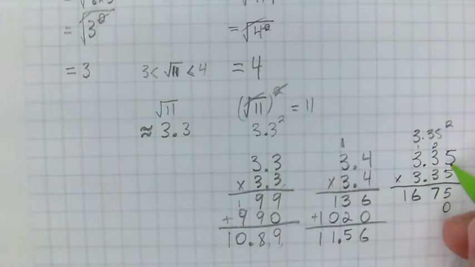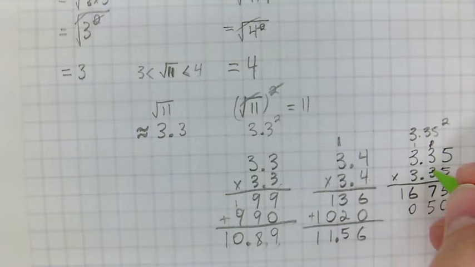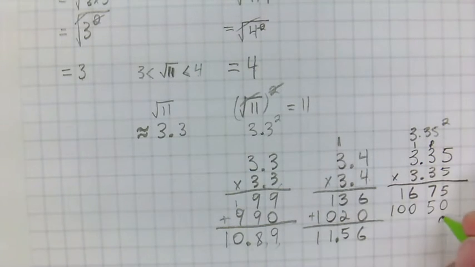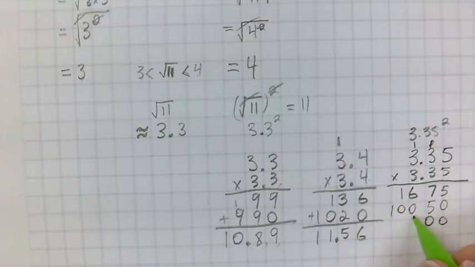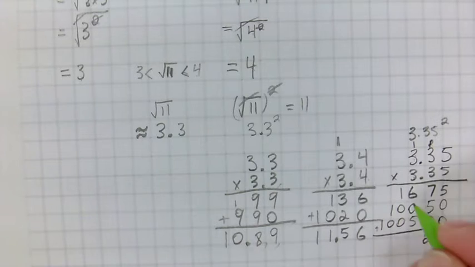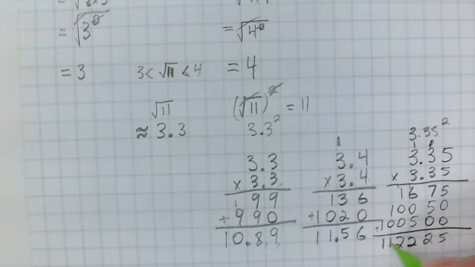Put a 0. 3 and 5 is 15. 3 and 3 is 9, plus 1 is 10. So put your 1. 3 is 10. Now we put 2 zeros. So the first time we put 1, second we put 2. And it's going to be, because this was 3 and all those, this will be those same digits, 5, 0, 0, 1. Add it up. 5, 12, carry the 1, 12, carry the 1, 2, 1, 1.